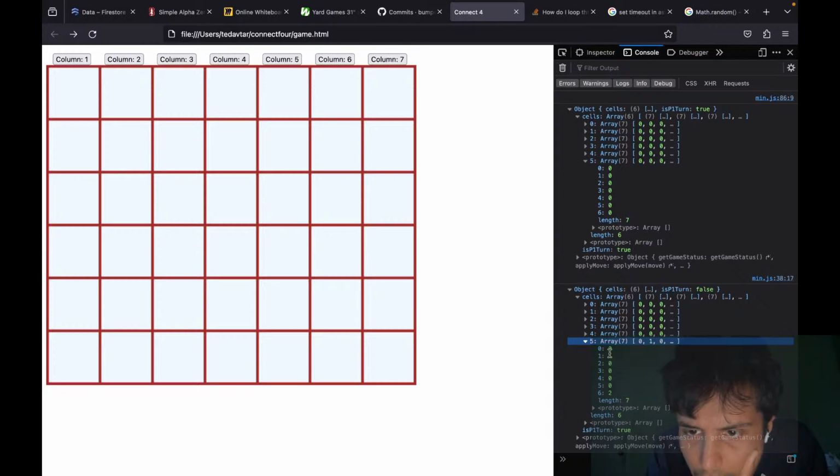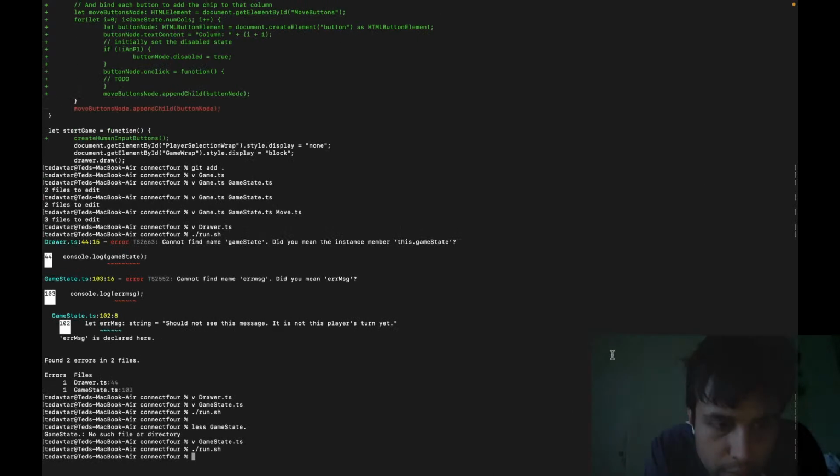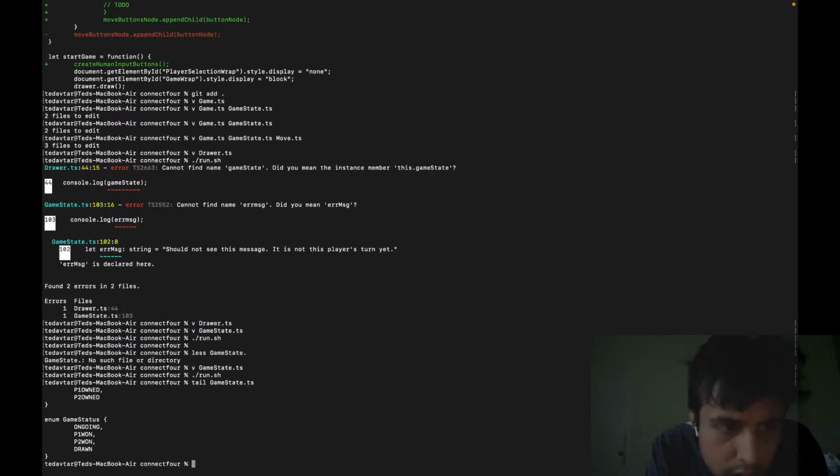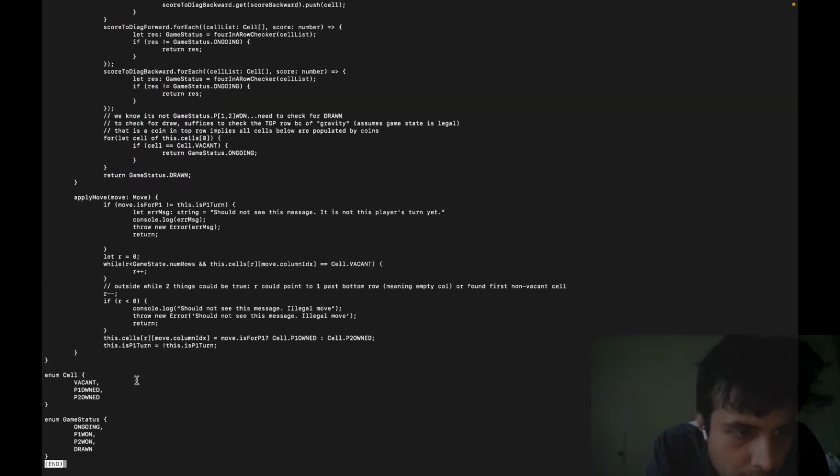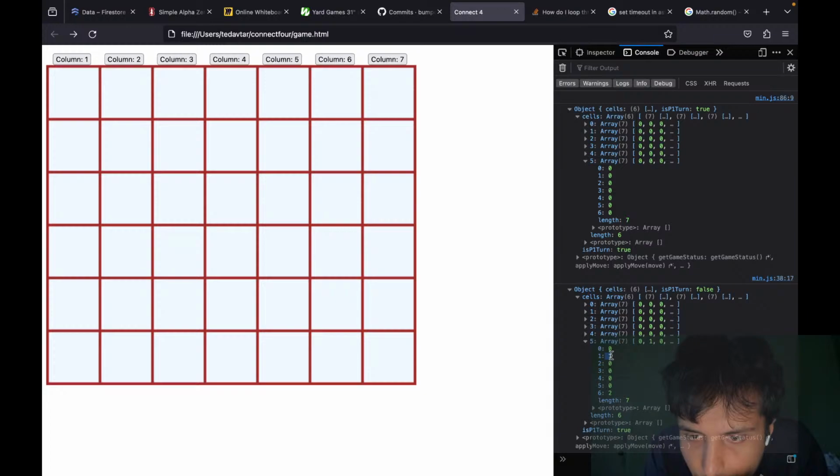So 0 means vacant, it's the enum. If you look at gameState.ts, then cell 0 is vacant, 1 is me, 2 is the bot. That means I moved here, so I chose this column and the bot randomly chose that column. It's my turn again.